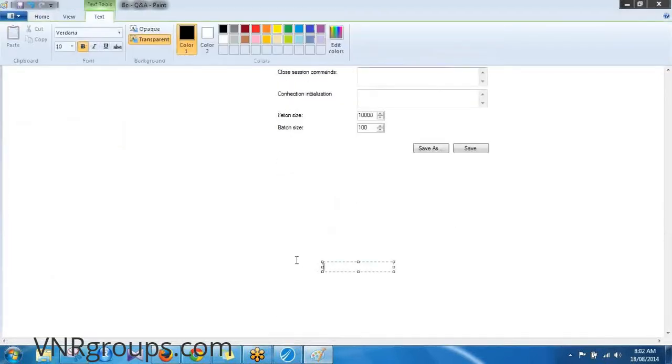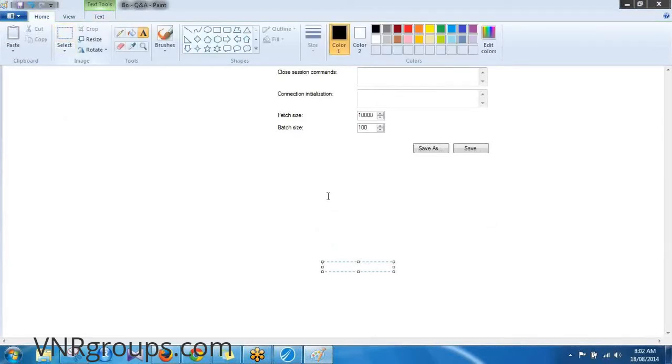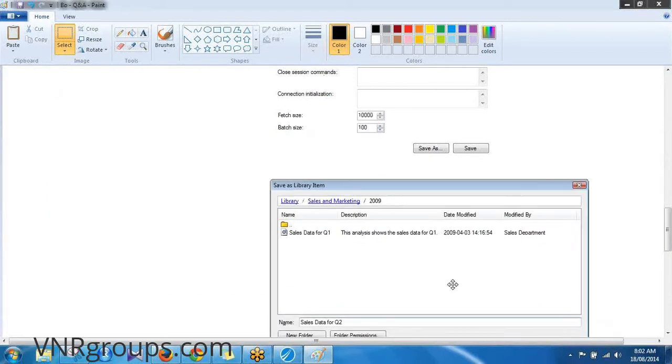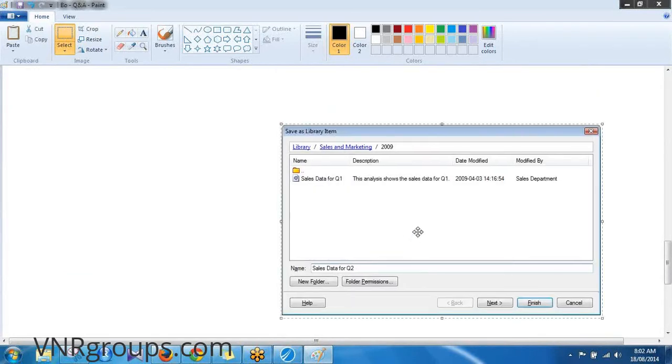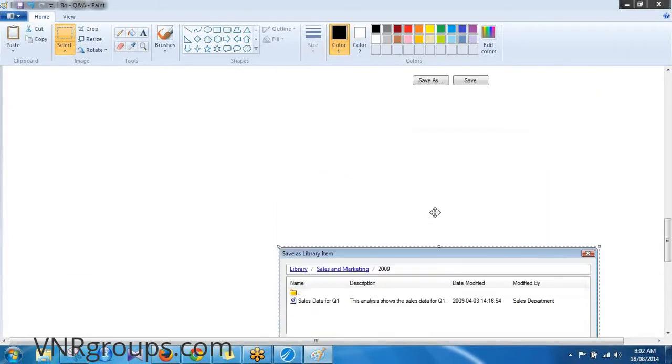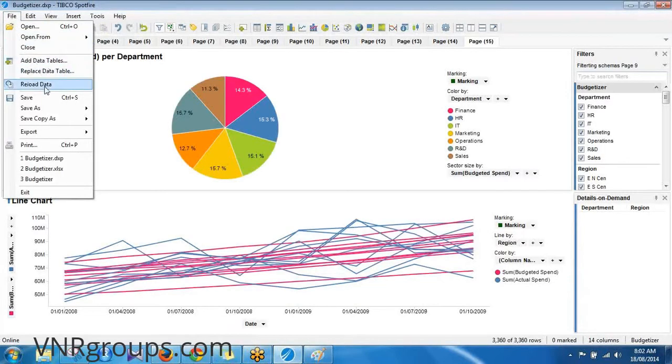Right now you're saving the analysis as a library item. This is towards the later stage, when we do File, Save as library item.